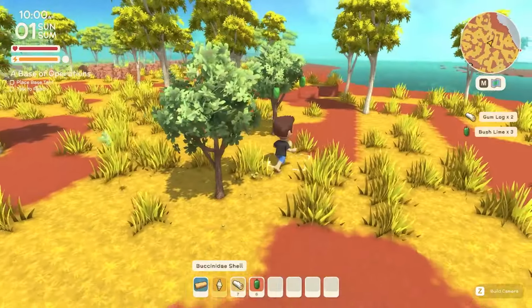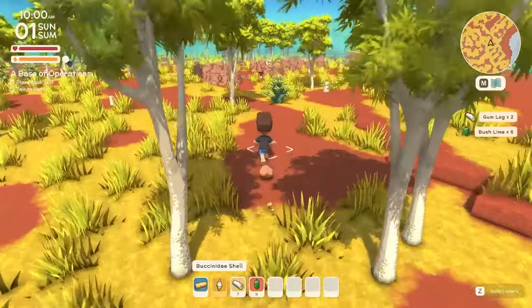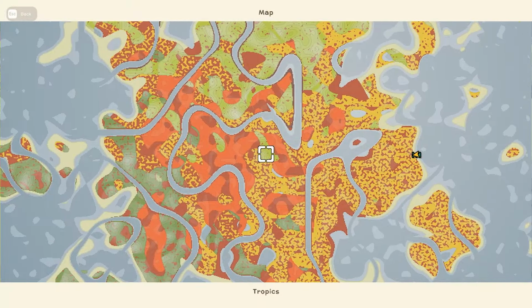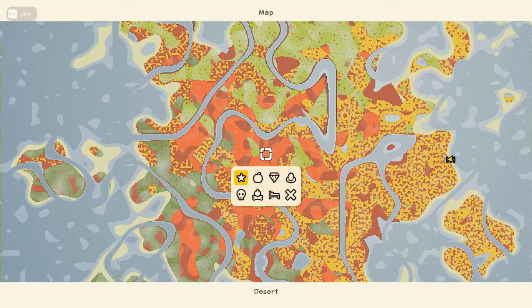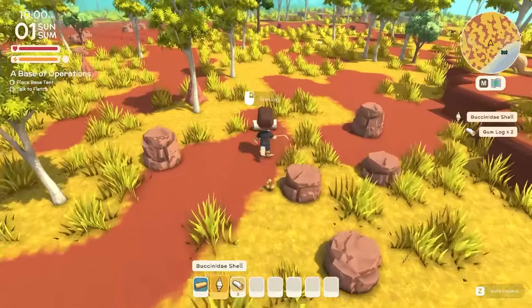But before any of this, we need to run over to the location we picked to place our base tent. To remember what location you choose, you can click M to open up your map. You can then left click the area you want, and this will bring up a menu to choose a little banner icon. You can use the WASD to move around this menu, and left click to select the icon you want when it's highlighted.